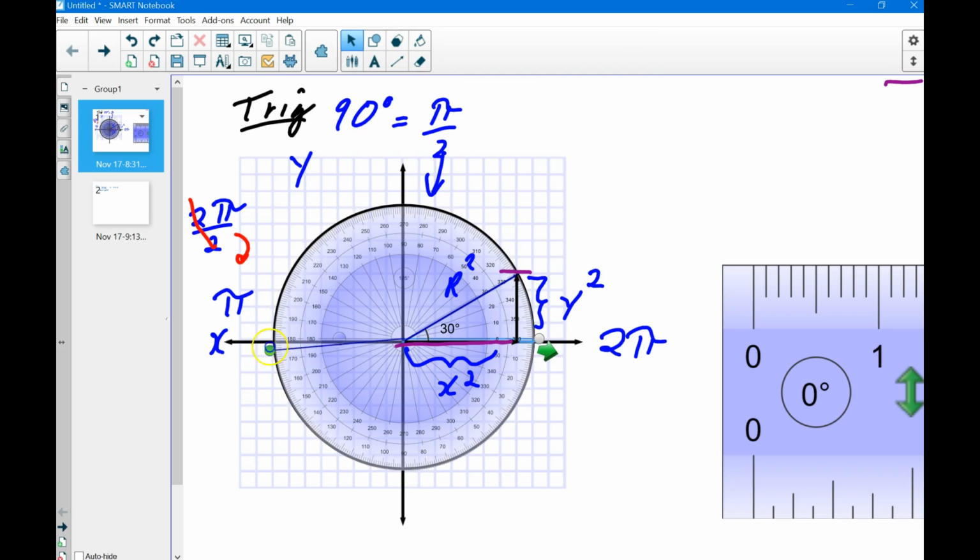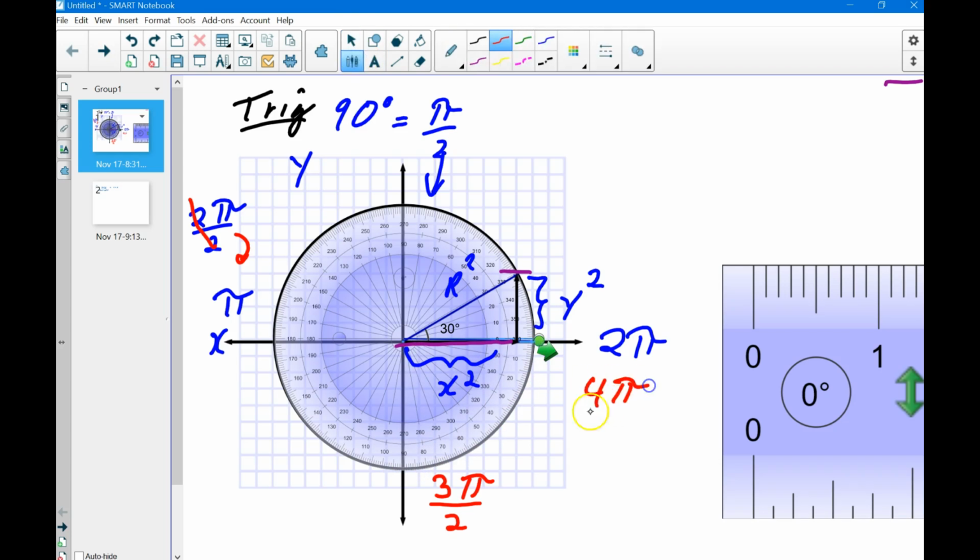And if I were to keep that going down here, so remember this was pi over 2, 2 pi over 2, and it becomes 3 pi over 2. And as I keep going around, you got it, 4 pi over 2. And guess what? This reduces, you got it, to 2 pi. Wow. This is crazy. It can't be that easy. This must be some trick to this stuff. Well, let's break it down again.